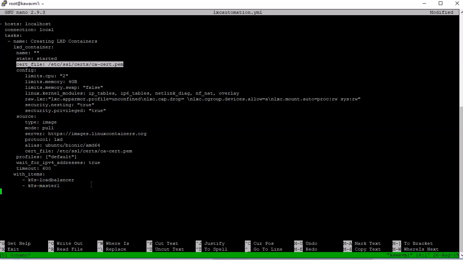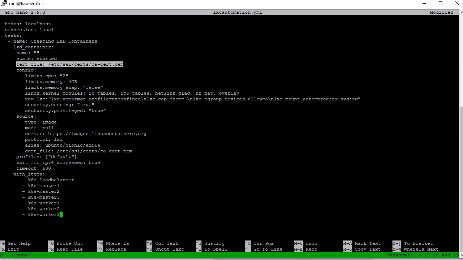We are going to create three master machines, so here we need to mention the second one, master 2, and then master 3, and 3 worker nodes we have to create as per the architecture diagram. Worker 2, okay, it is worker 3.